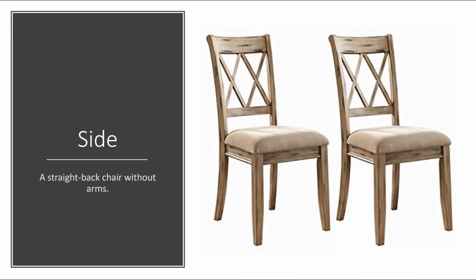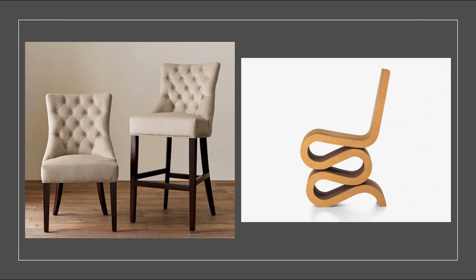Okay, then we have a side chair, similar to an armchair. However, there is nowhere to place your arms. Your arms hang at your side. This is a straight back chair without any arms, and this can be a lot of different styles as well, but these are very common dining room chairs. Or also bar stools. Here are some cool side chairs.